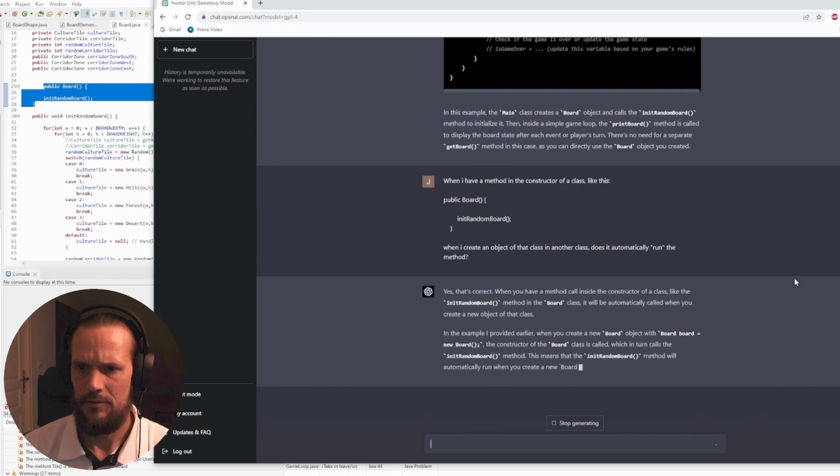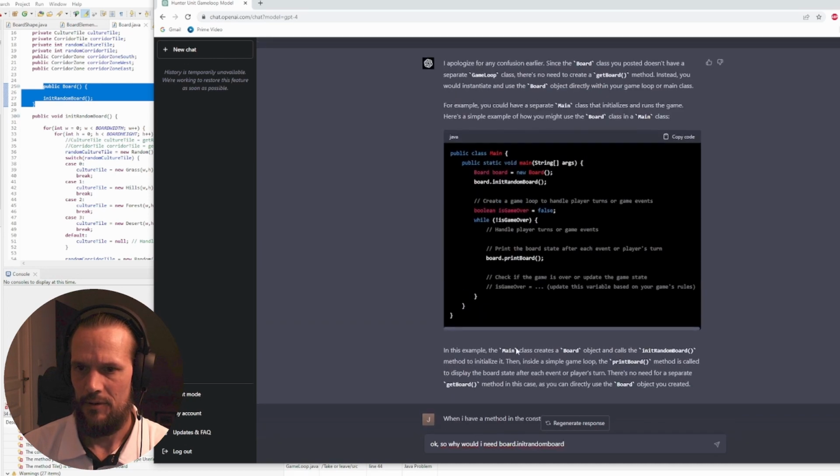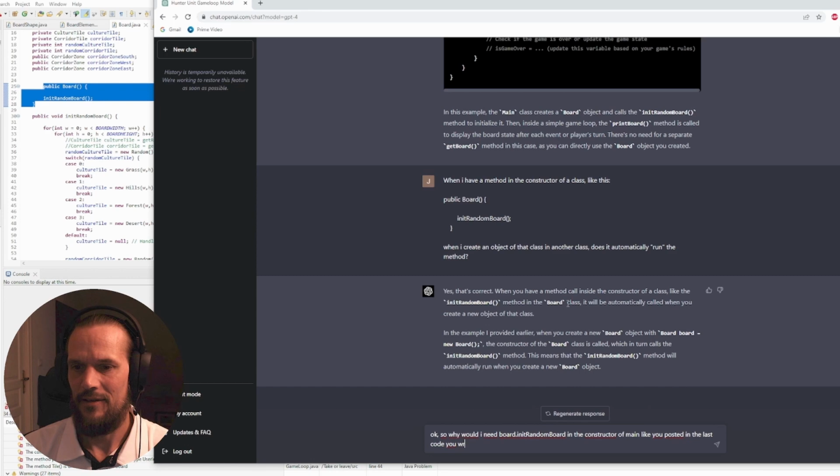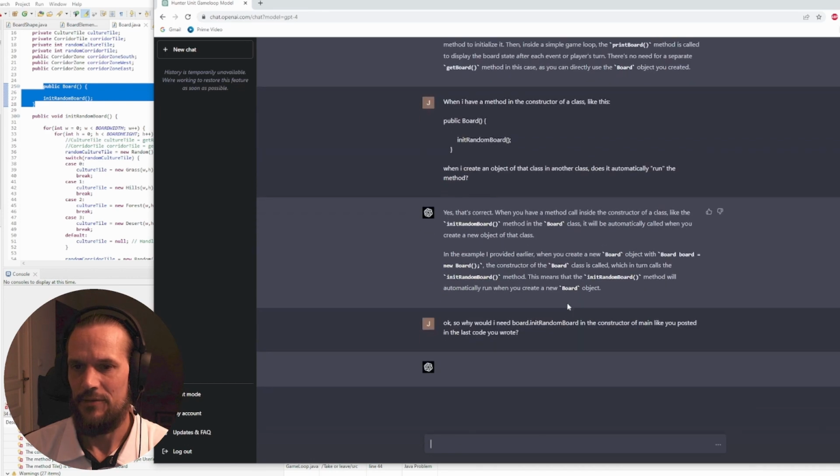Yes, of course. I'm not sure what I'm getting at here. Okay, so why would I need board dot init random board? Oh yeah, no, because I don't understand it. That method that ChatGPT is giving us as an example uses the field board, and then it accesses the initialize random board method.